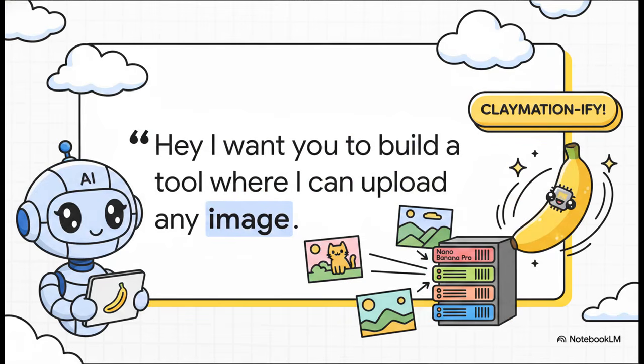But it gets better. You can actually engineer your own custom plugins without writing a single line of code. Just imagine typing a prompt, asking the AI to build a tool that converts any uploaded image into a clay animation style. The AI agent immediately generates a custom utility button right on your dashboard. You just drop your reference frames into it, and it automatically restylizes the footage using the Nano Banana Pro processor running on the backend. It's kind of mind-blowing.